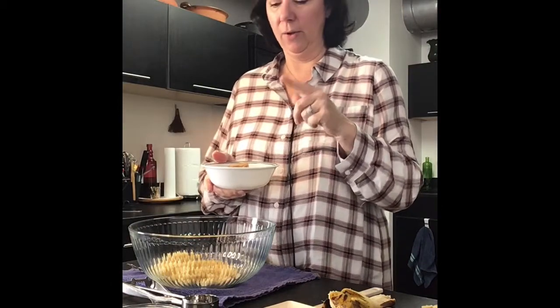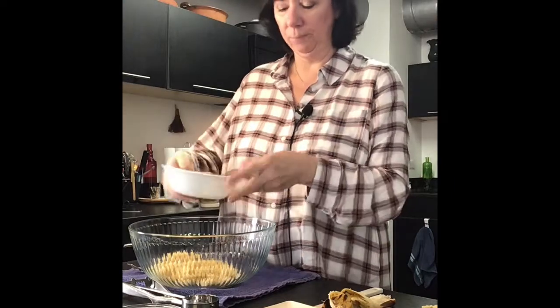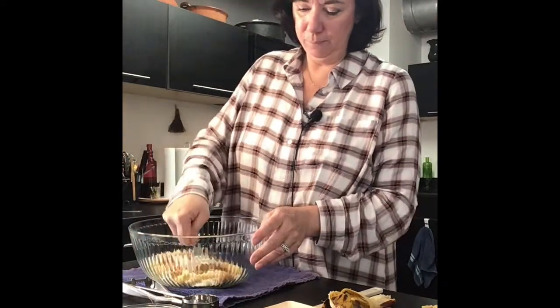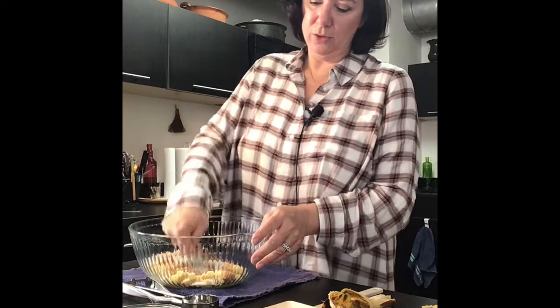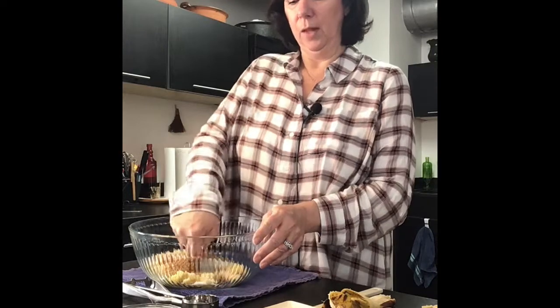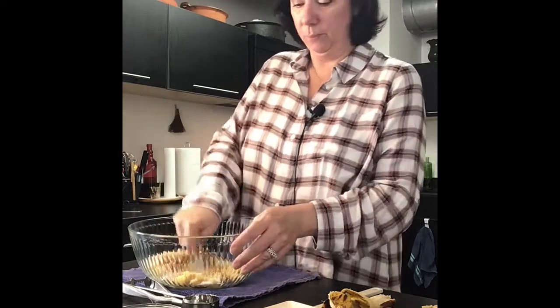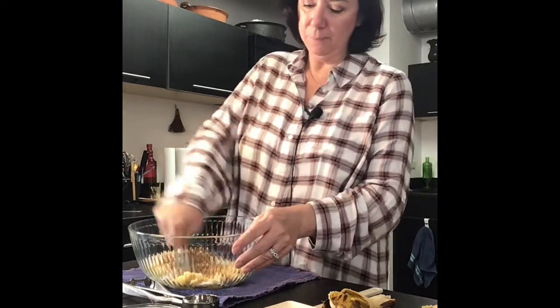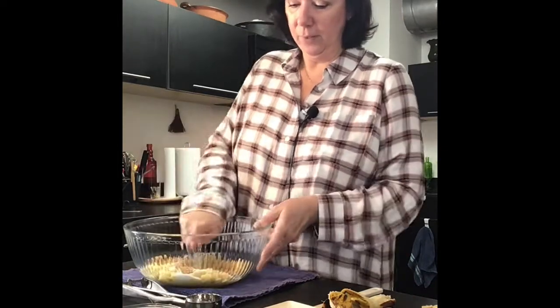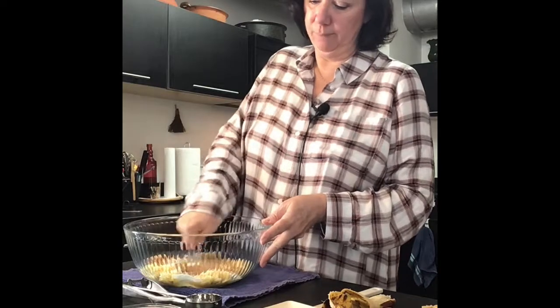So that's just perfect. So now I'm going to add 1/3 of a cup of brown sugar and 1/3 of a cup of white, granulated sugar. We're going to add that in, and again, we're going to mix this in too. My brown sugar turned a little dry, which happens all the time. You can just microwave it for a couple of minutes. That will soften it. But I'm just going to use the fork and work through it.